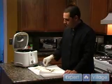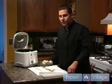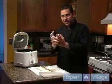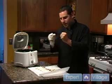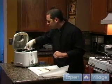I've got some skewered coconut shrimp, and we've shown you how to prepare these. They've actually been sitting in the refrigerator for about 25 to 30 minutes before we cooked them. That way we give it a chance to kind of solidify and the breading to actually gum up on the shrimp the way it needs to. So we're going to go ahead and lower these guys in.